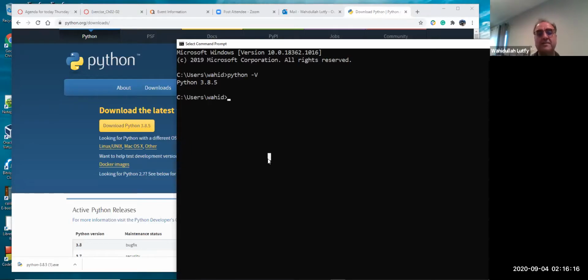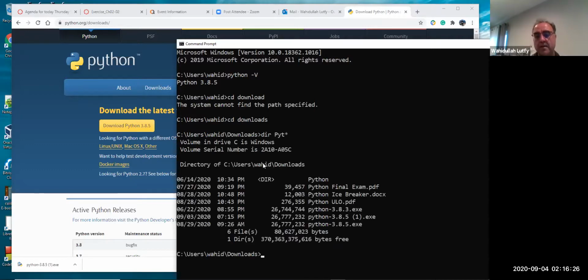The reason it is the same is that last week, for this class or my other class, I downloaded Python 3.8.5 and it is already there. So I don't need this one, which I canceled, but it had already downloaded it.